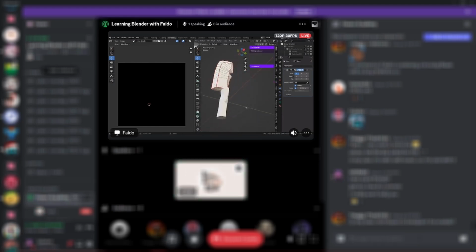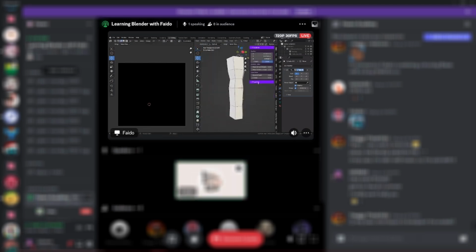Mark seam. Also for the thing over here, we separate it here. Press U, mark seam. UV unwrapping is just a way for you to get ready for texturing. That's literally it.